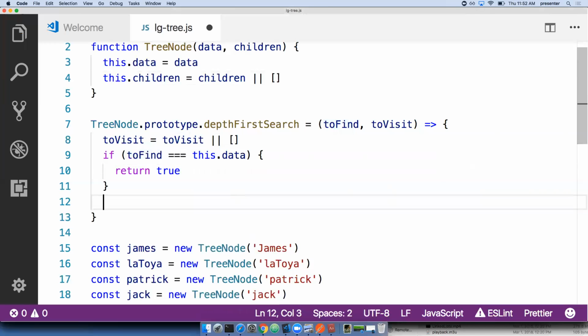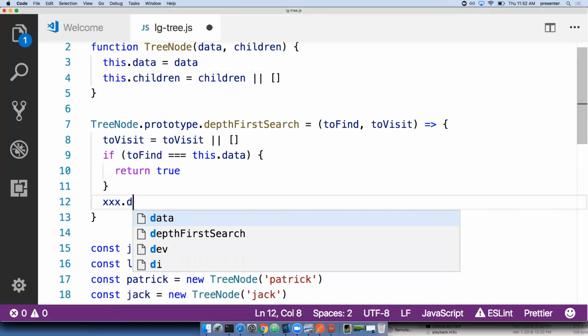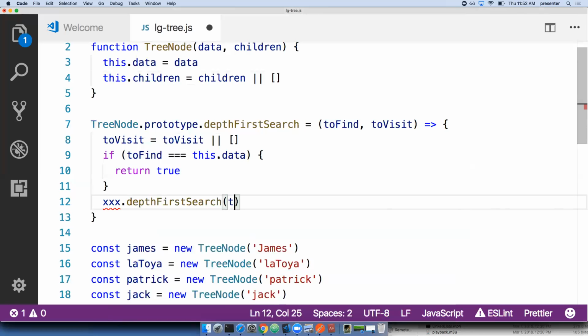Otherwise, what am I going to do? What version do we call it on, this.children, whatever's in the array? So I have to do something.depthFirstSearch. What's my something going to be?